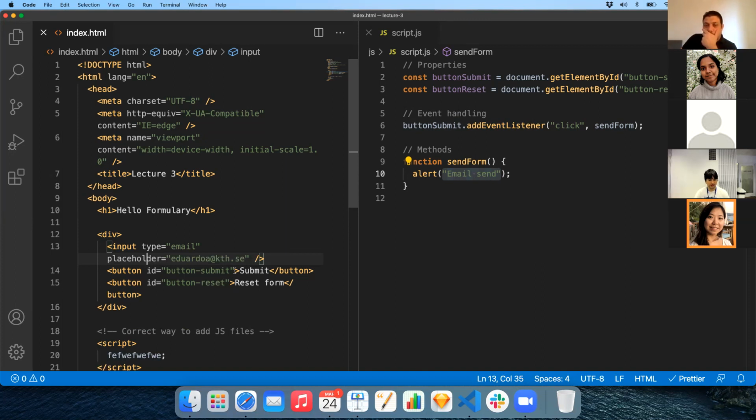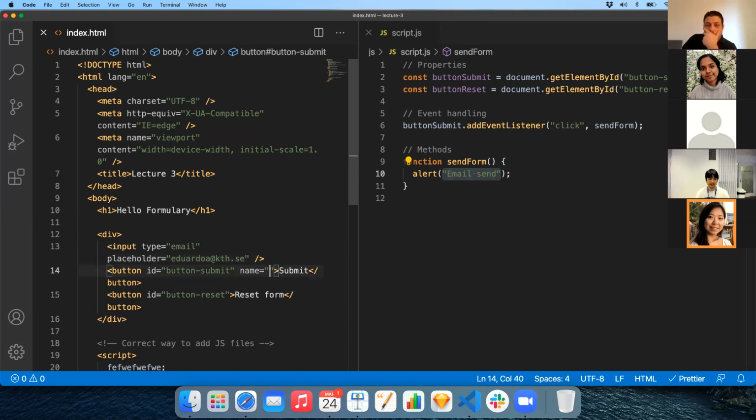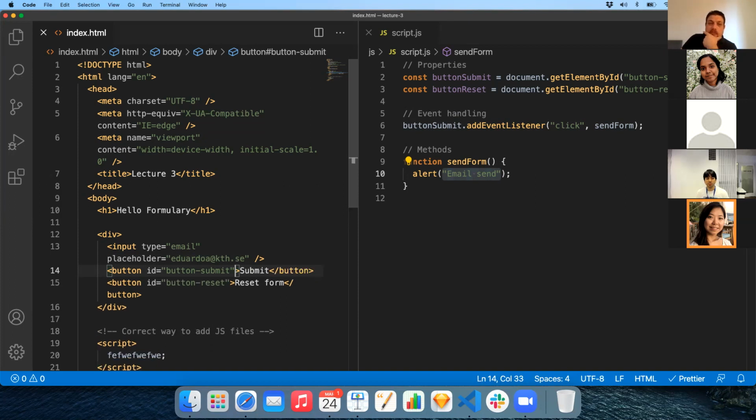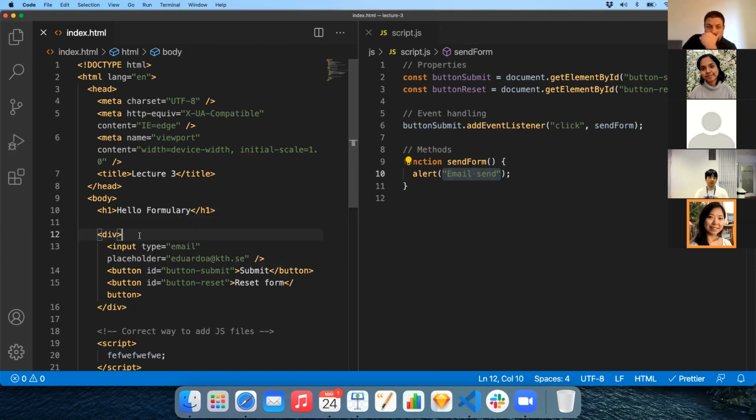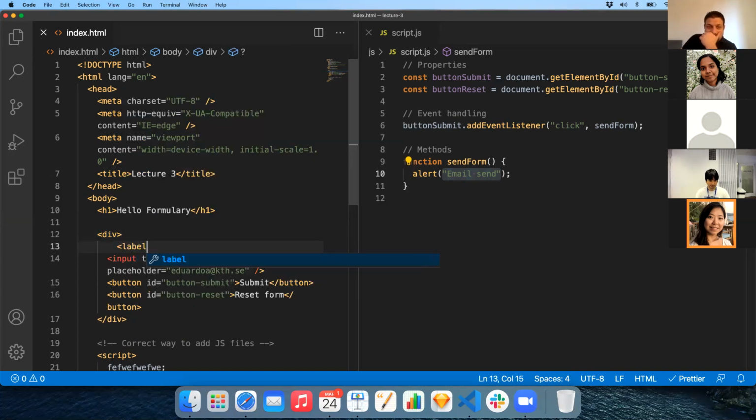Yeah, I think you referred to this one, name, right? Yes. This one is used more for formularies. When you have a label, you need to connect the label to the input. For example, we use the IDs for both CSS styling and for the JavaScript logic. When we reach formularies, there is one tag called label. The label is only for input. You don't use this label tag for anything else than inputs.